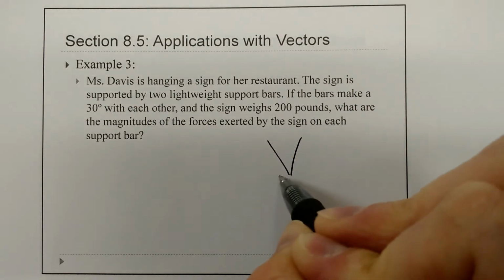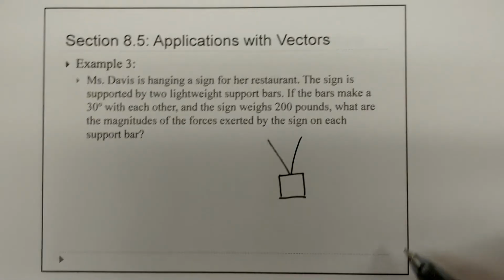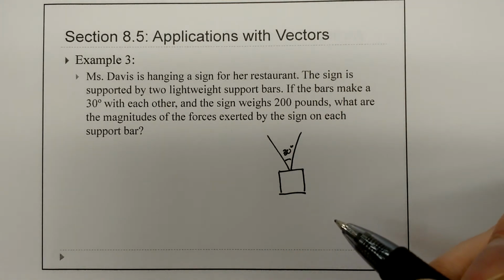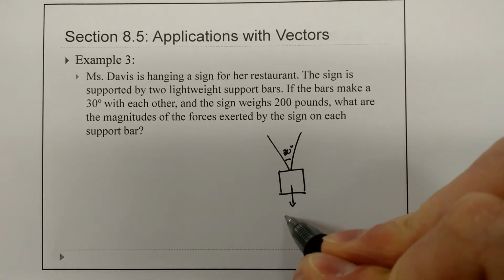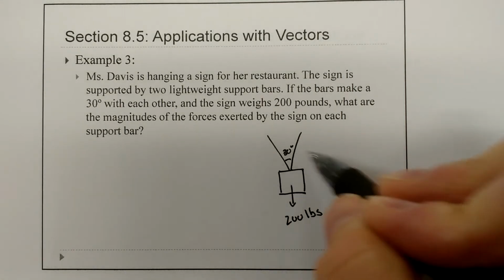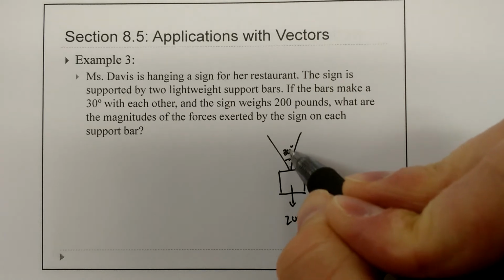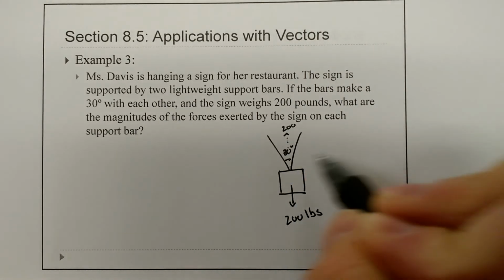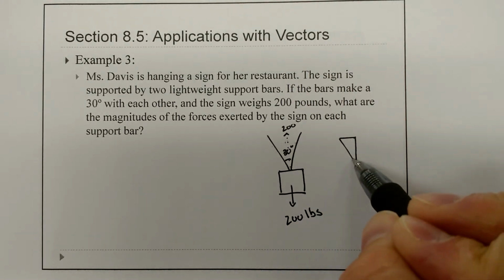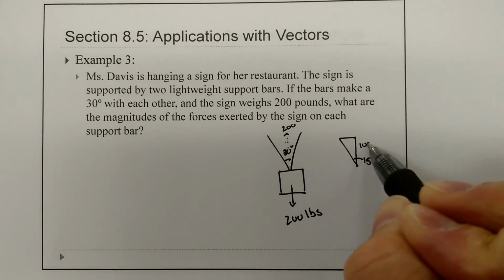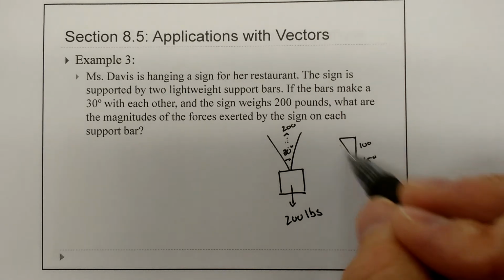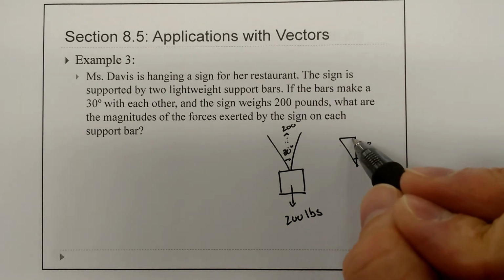So you're hanging a sign. It looks like this. There's your sign, and this angle is 30 degrees between the two of them. The sign weighs 200 pounds, so these support rods have to hold 200 pounds. There's some imaginary arrow pointing up here that's 200 pounds. Since there's two of them, each side of this triangle, in which that's 15 degrees, has to hold 100 of the pounds. And you're looking for the force on each bar, so how much the hypotenuse in this case is holding.